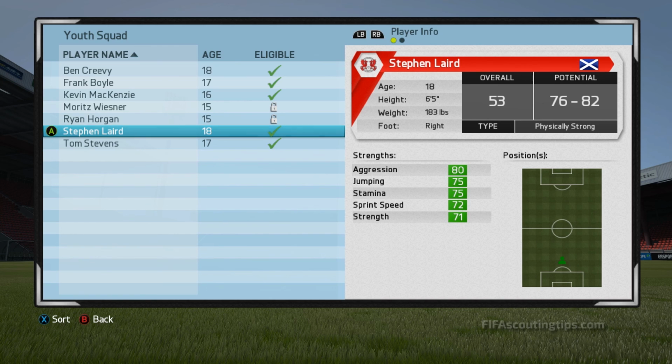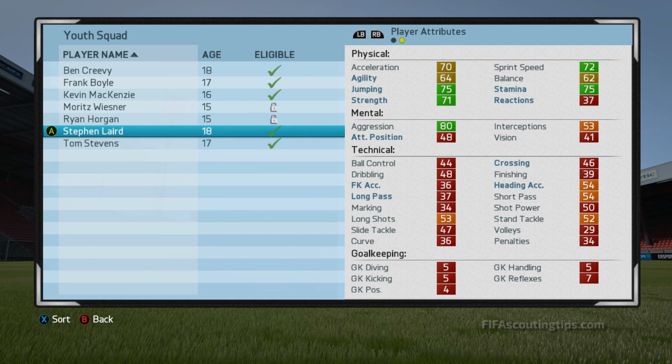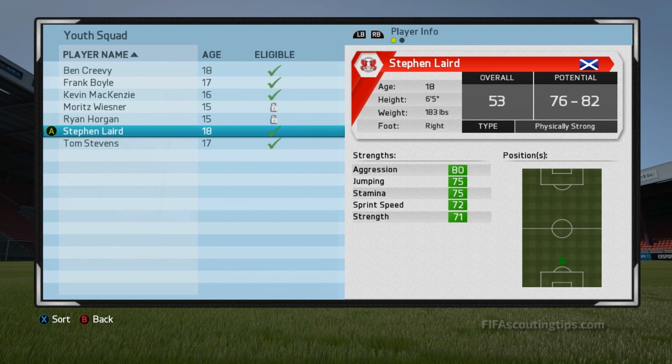Then Stephen Laird, 53 at 18 years old. Another player really I think I might get rid of. Got half decent potential. Some of his stats are looking okay. Once again, let me know if you think I should get rid of him or keep him.